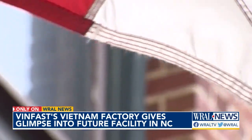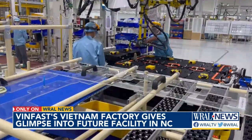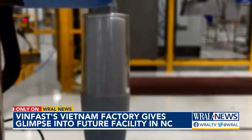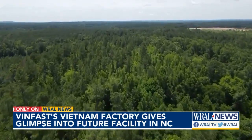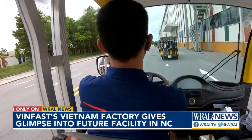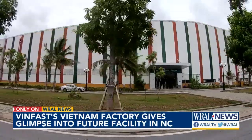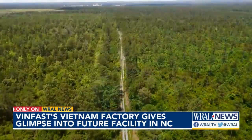The state's first automaker may not look as futuristic as this manufacturing facility. More people will be hired to meet the incentive requirement to create 7,500 jobs, but this gives us a glimpse of what's to come in this tree-covered mega-site just 30 minutes outside Raleigh. This reclaimed swampland in the port city of Haiphong is now covered in roads connecting the workshops across more than 800 acres — riding through it feels massive, but it's less than half the size of the footprint VinFast plans in Chatham County.